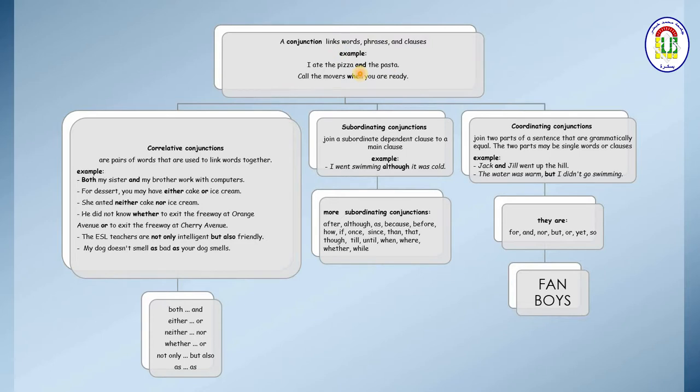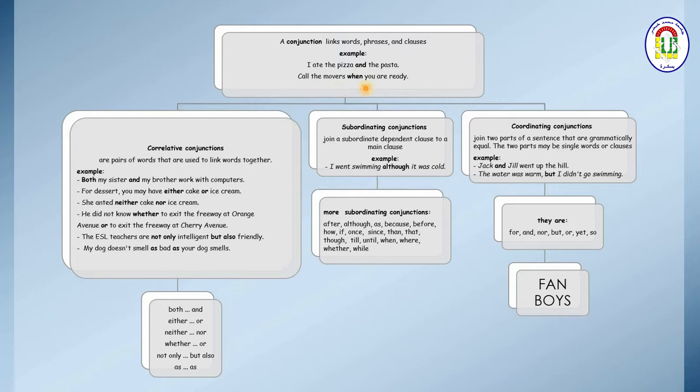Otherwise, we cannot normally make such kind of conjunctions between them. So one of the rules for making such kind of linking is that you have to have the same class of words, of phrases, or clauses. So we have noun, phrase, single word, single noun, single adjective. Of course, if you are going to join two things, they have to be alike.